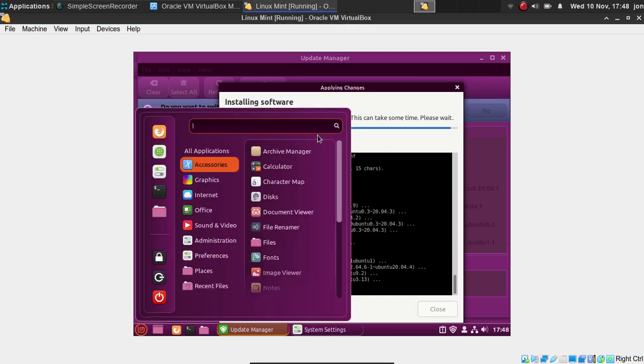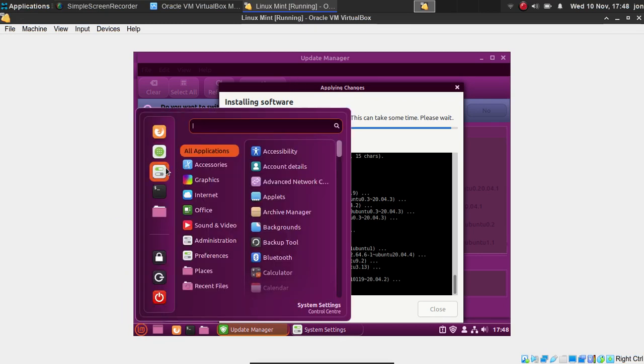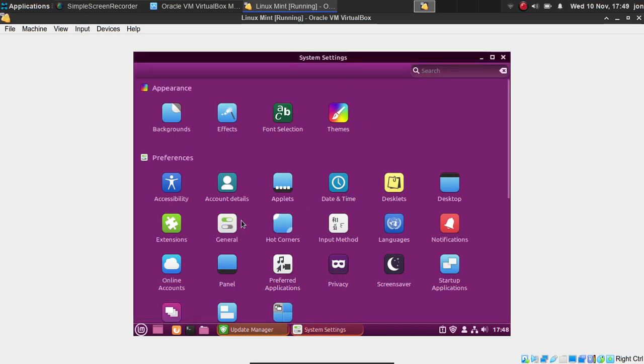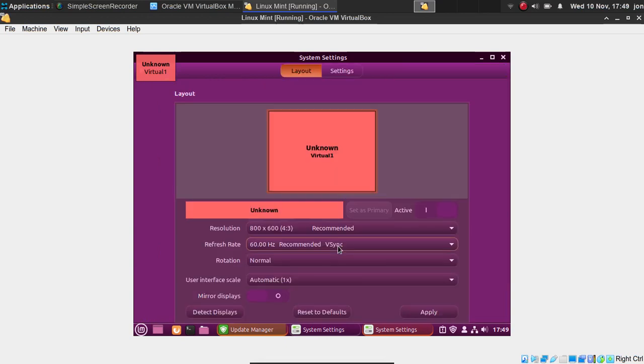But you guys may be asking, I'm running this in a virtual machine, and the resolution does not look as great. Well, to change the resolution, all you guys will need to do is go to settings, and from here we should see the display settings. It's not really hard at all. Just go to settings, and now what you guys should see is display. So click over here, and this is where we'll be able to change the display.